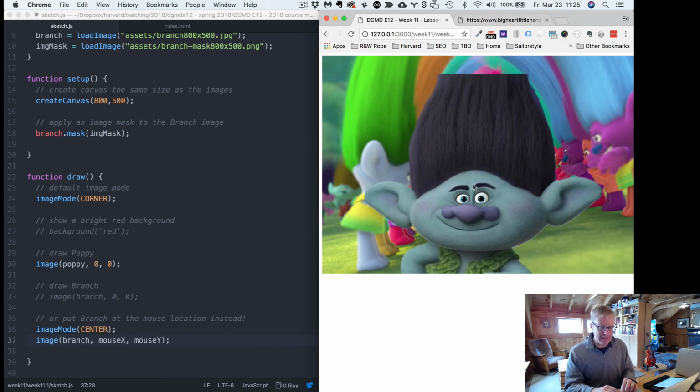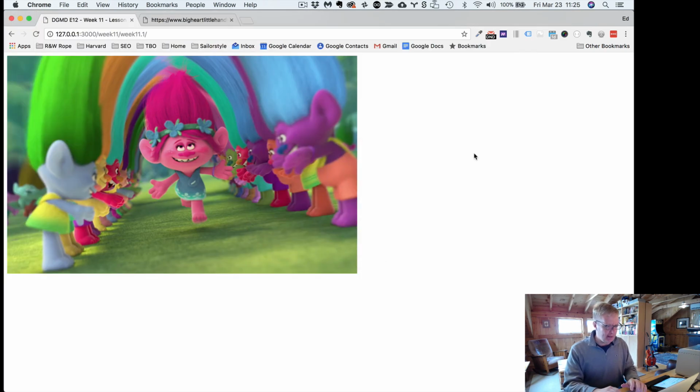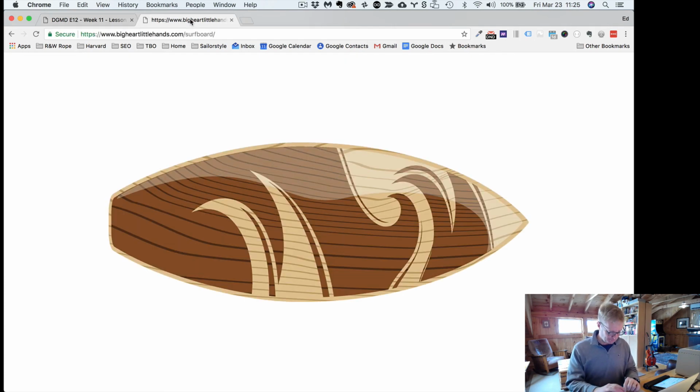So that is masking. Before we go, I wanted to share with you one of our students in class, Sylvie Hanna. She had written to me a couple of weeks ago asking about this same kind of problem. She was working on image objects back in week 7 when we did those shields. She thought about a project where she'd have this surfboard that she drew. She's a great illustrator, obviously. Cool surfboard that she drew in Adobe Illustrator, I think.